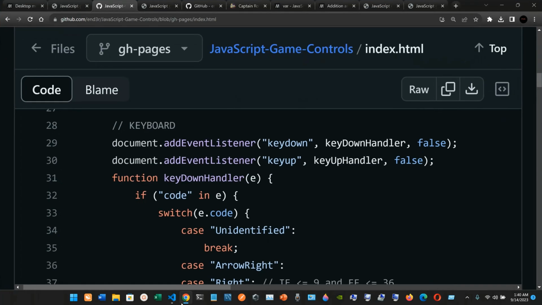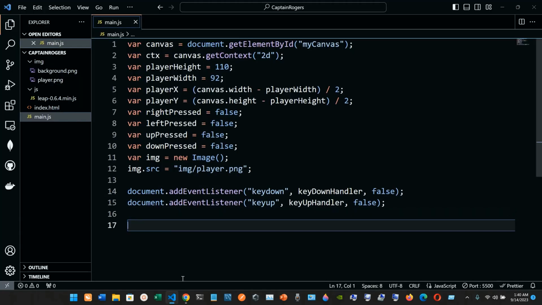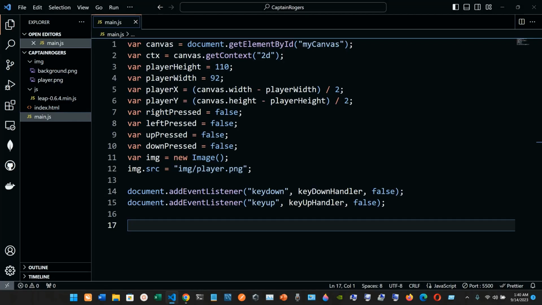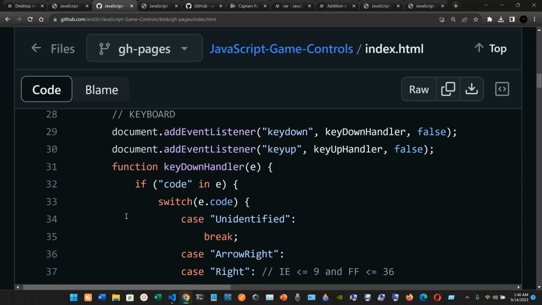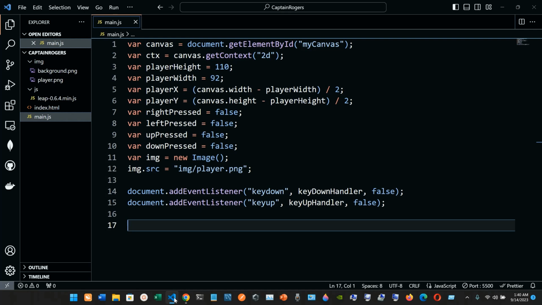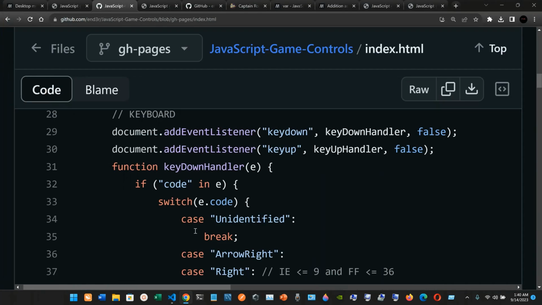Let's save it for now. So we have document.addEventListener for keyup and keydown. Everything is fine up to this point.